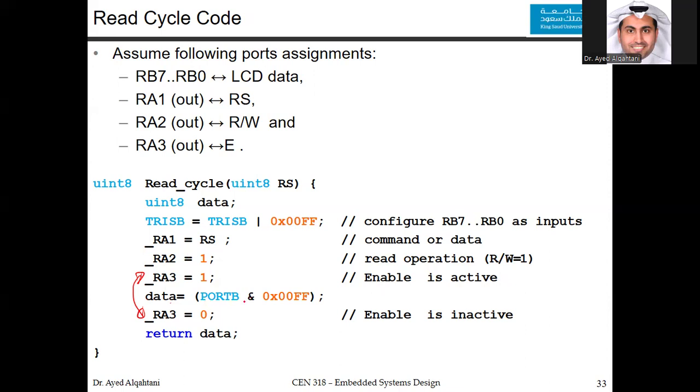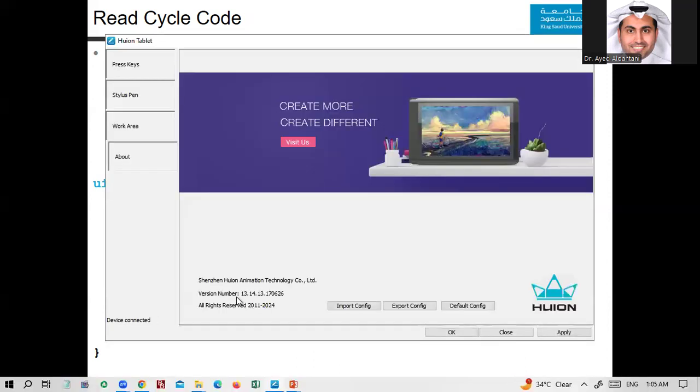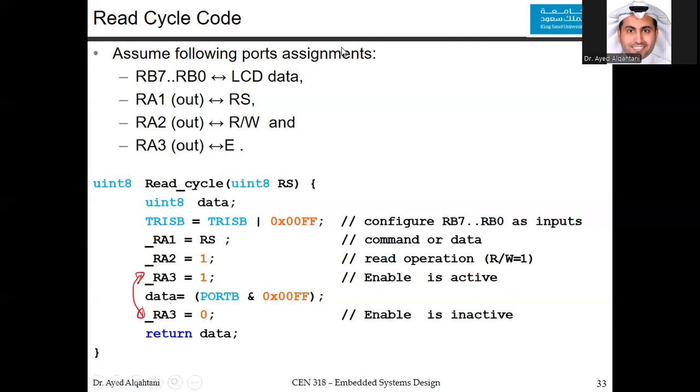So port B bit and or the bitwise and with 0xFF00. This way, you take the data from port B, since the LCD already supply it. You are reading. You give it some time based on the timing requirement that we just explained, and you feed it to the pins of the microcontroller. So now you will have the data equal the port B, bitwise and with 0xFF and 0, 0. So you will have the inputs, which is FF. It will be fed from the port B, since the others will be zeros out, only this one will be available, and you give it as a data, and then you return it.